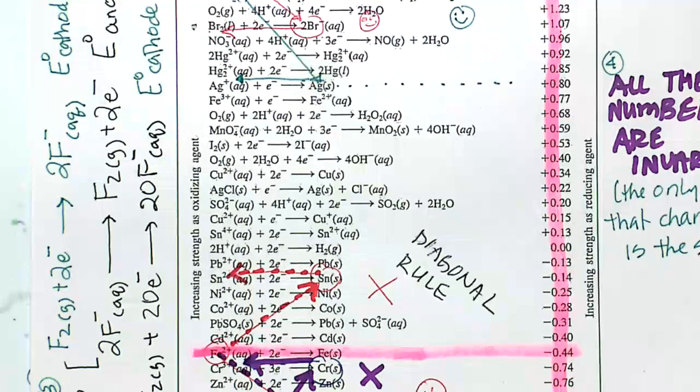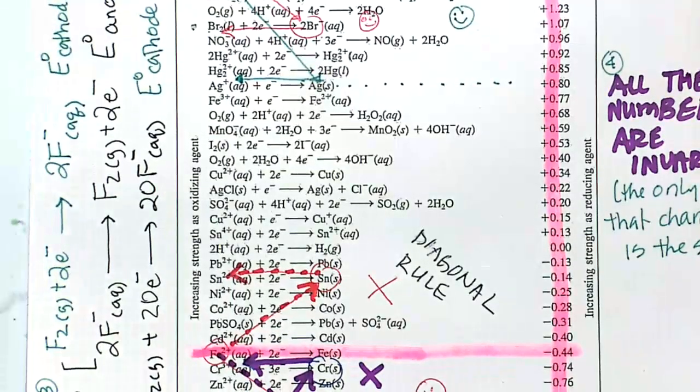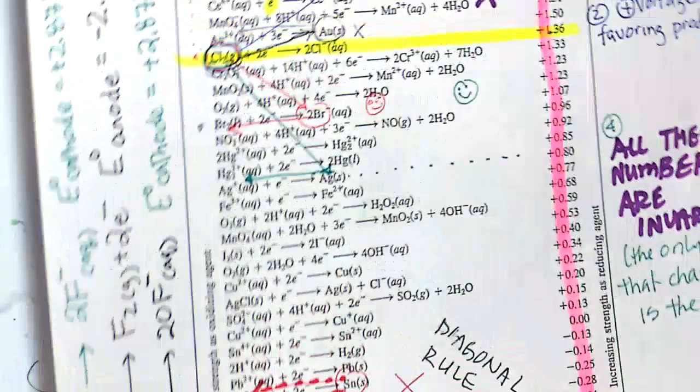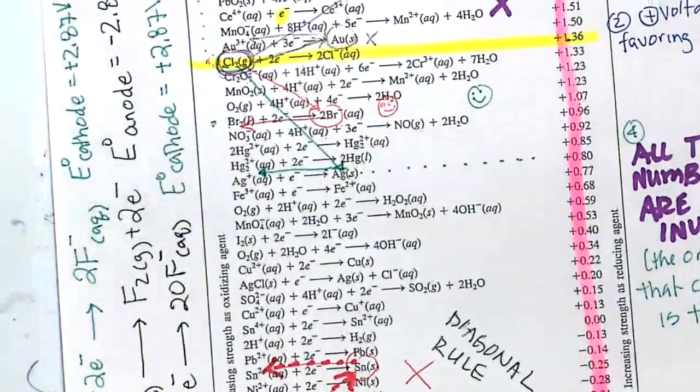Alright, so this is the standard reduction table. You can take this to the exam. I have clean copies also. But whatever it is, bring it to the test. Alright, let's go now to page 2 here.